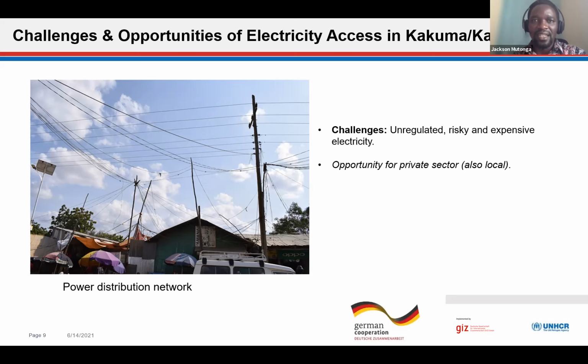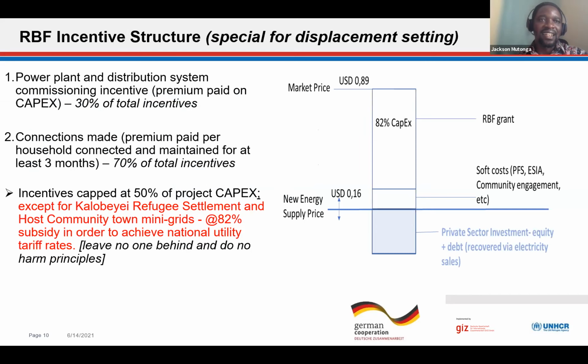So looking at it, we went also to Kalobeye settlement at that time, around 2018, it was coming up as a well-planned settlement, but without a power solution. And we said, maybe we can also encourage private sector to invest in such displacement settings. And that is how we now talked to the local or regional government and started doing feasibility studies for electrification of the host community town, as well as a pilot project in the refugee settlement, because the funds we had at that time could not electrify the whole of Kalobeye settlement, the 3 villages.